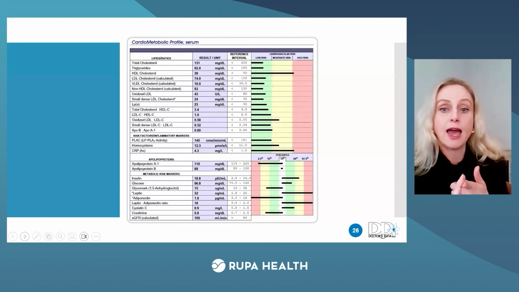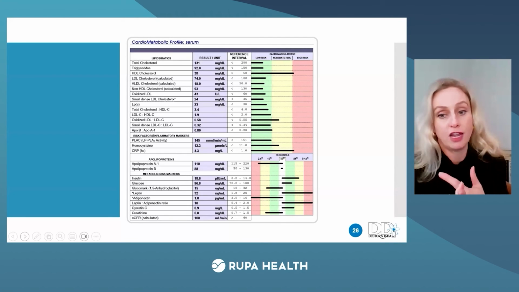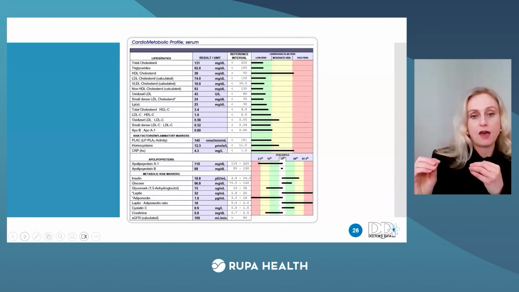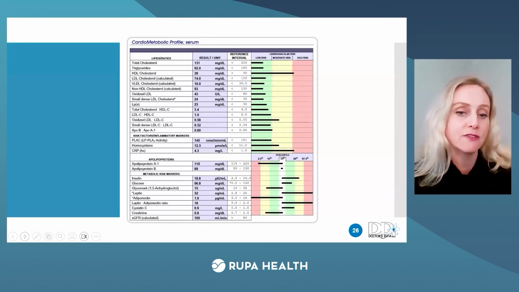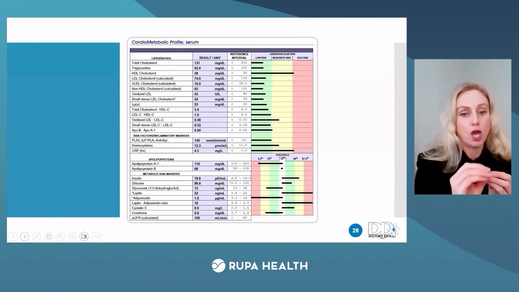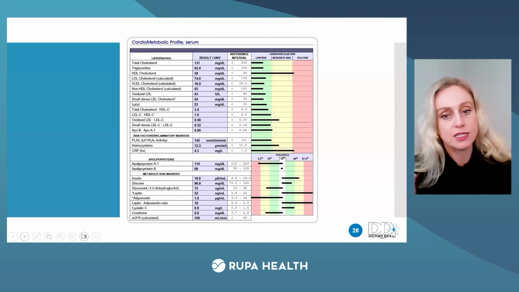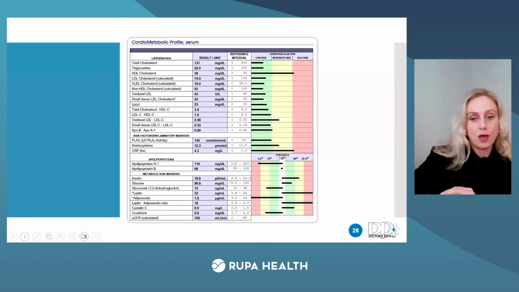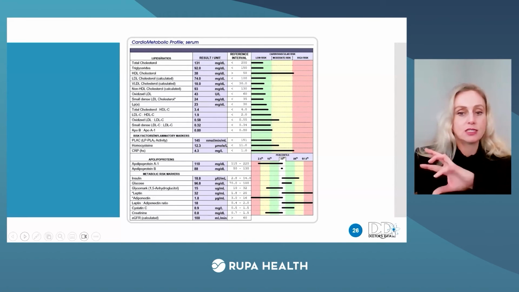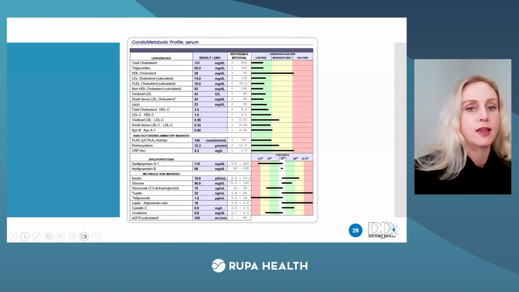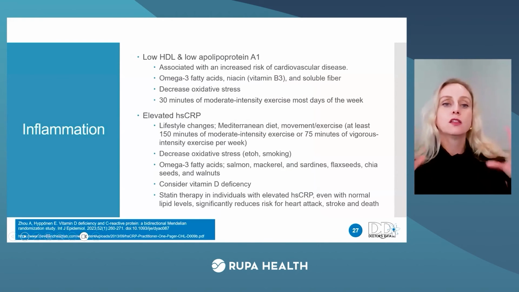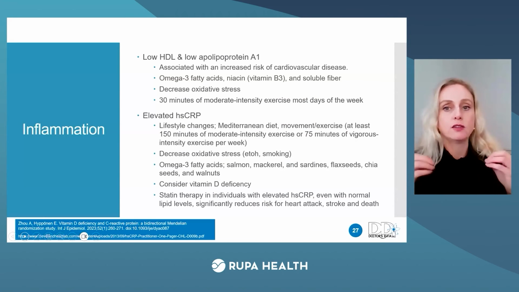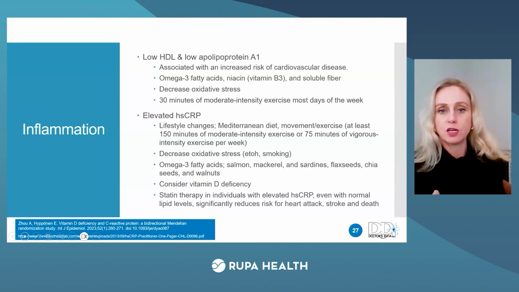But then when we look at the plaque, homocysteine, and CRP, those are all very high. The next piece of information we have with the apolipoprotein is that protective apolipoprotein A1 is too low. Then we go further down. His insulin is definitely too high at 18.8. Glucose looks good, glycomark looks good, but then leptin is too high. So the patient is leptin resistant, adiponectin is too low. Okay. So with the inflammation here, the low HDL and the low apolipoprotein A1, this is associated with the risk of cardiovascular disease. That's what we're talking about today.